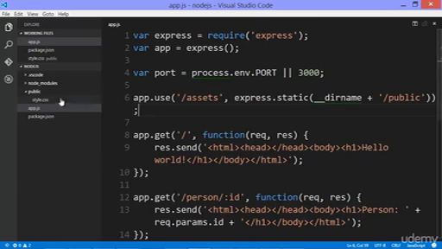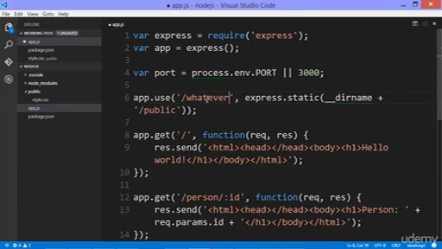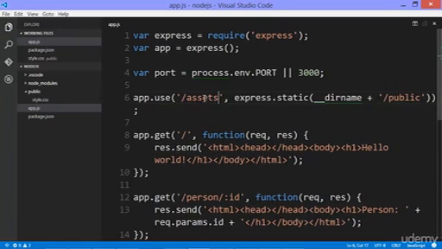Any static file I put inside the public folder would become available by doing /assets/something else. And I could make this /public, I could make this /whatever/ and then the file name. So I'll choose assets. You could choose whatever you want, but it is standard for the files to actually sit in a folder called public.